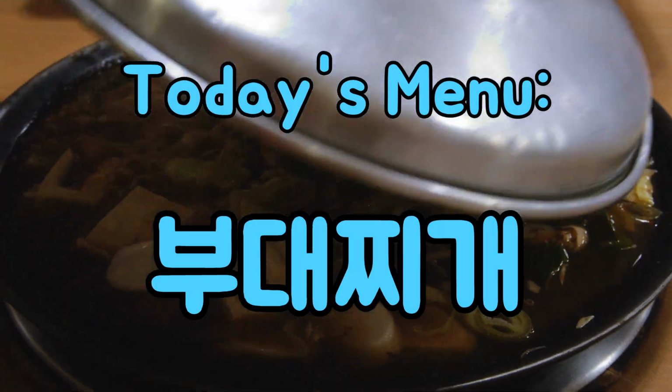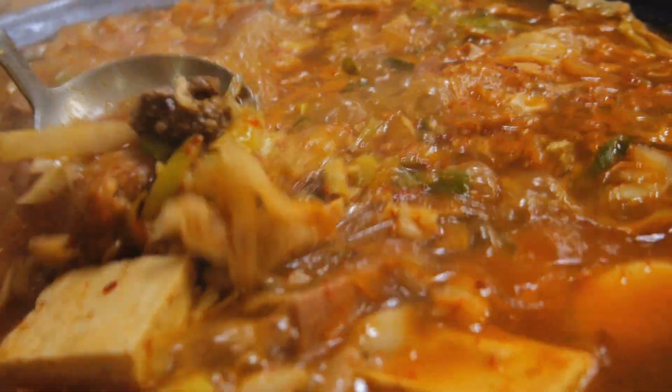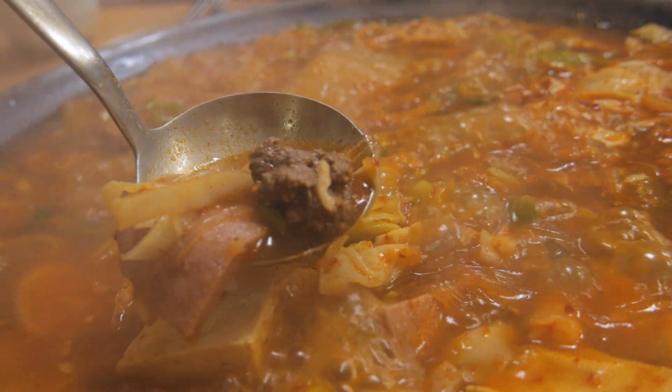So today I'm going to be eating something called Budae Jjigae. Now the name Budae Jjigae comes from the word budae, which means kind of like army or a troop, and jjigae, which means stew. Originally, Budae Jjigae comes from the Korean War, so it's not that old of a food, but because it's been around, and it's a food that a lot of the troops ate during the Korean War. And it's a combination of the food that Korean soldiers had at the time with American soldiers' food.